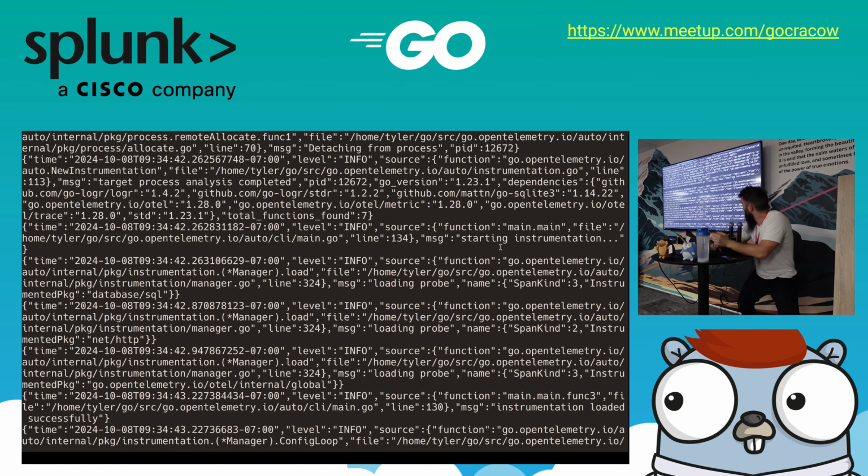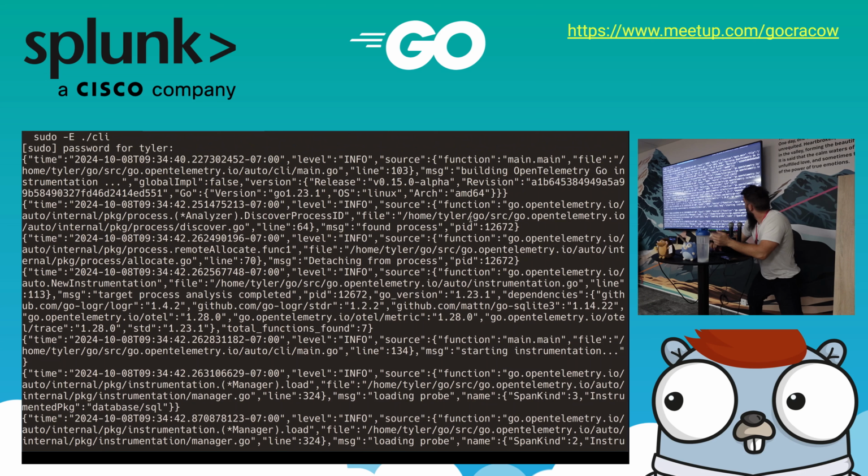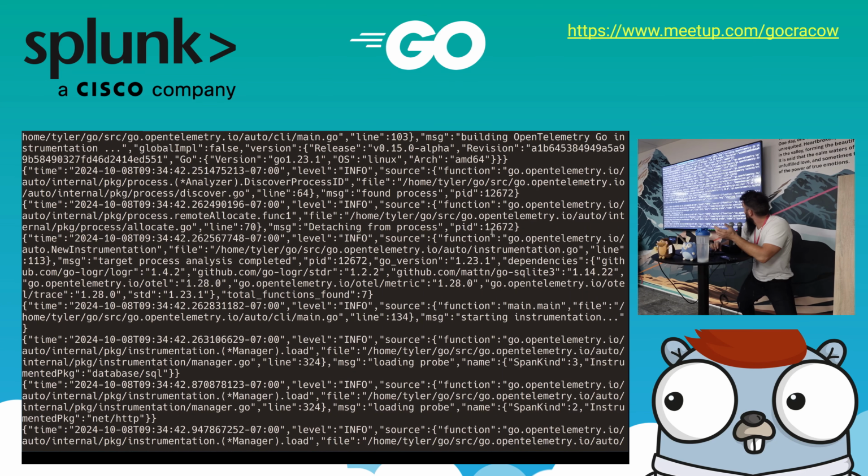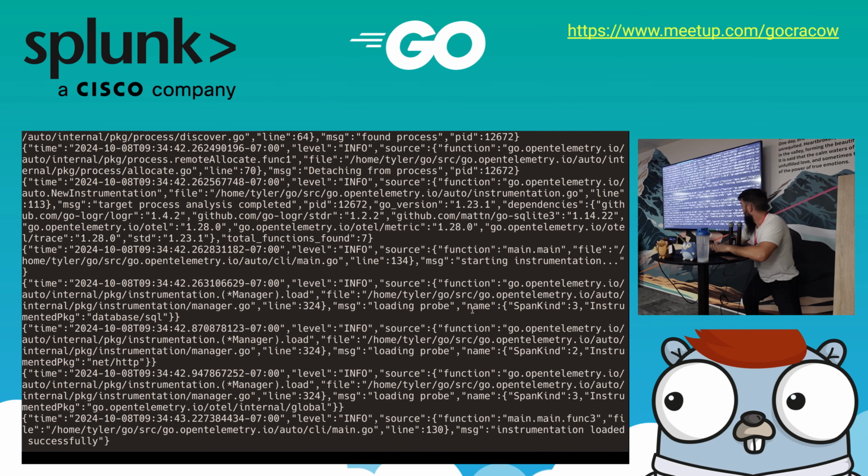And if we step back here, maybe if we jump through this, we can start seeing that it's loading all the things in the analyzer that we were talking about before. We can also see that it's loading probes. But we can see it's already investigated and looked inside the particular process ID that we've looked at, and it's found all of the different libraries that we're using. It knows that some of the libraries we're using are things it actually knows about, and some things it doesn't.